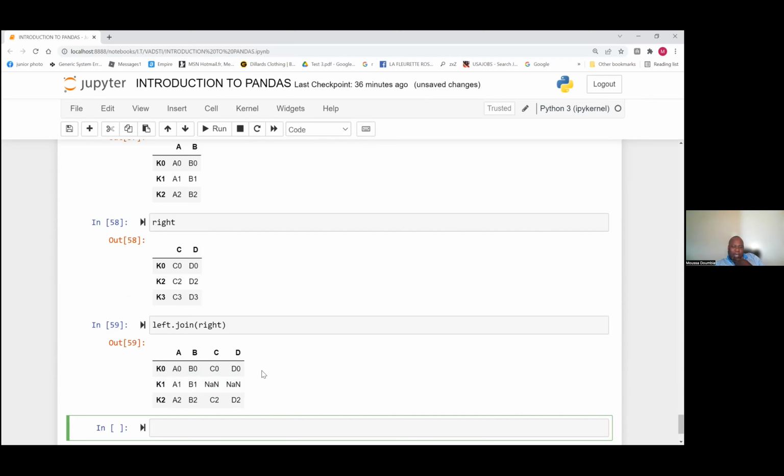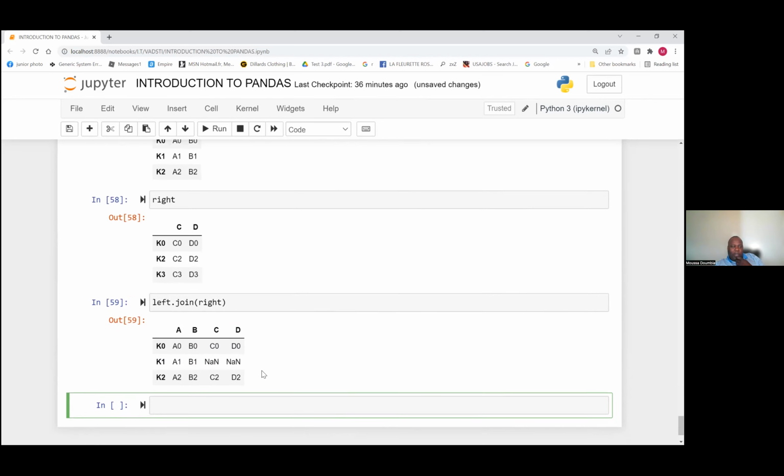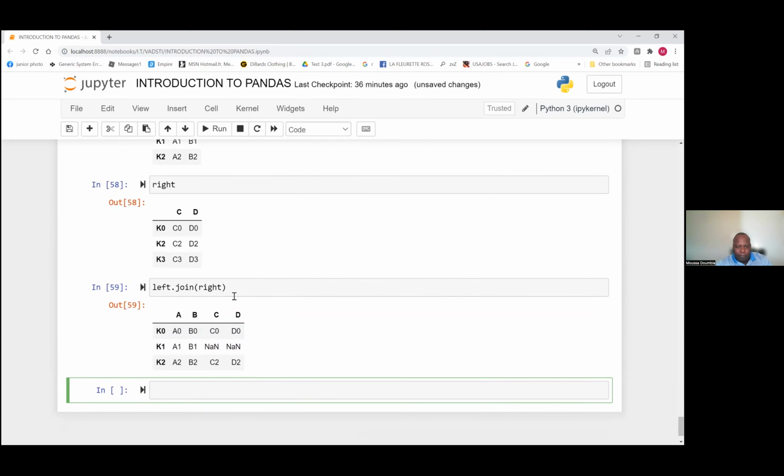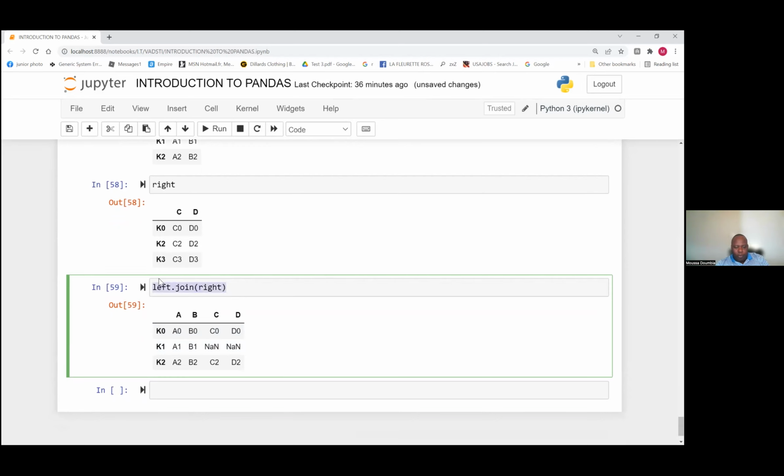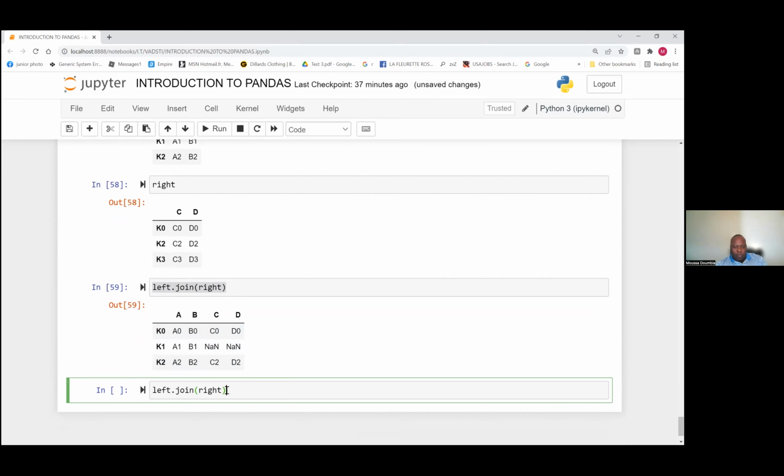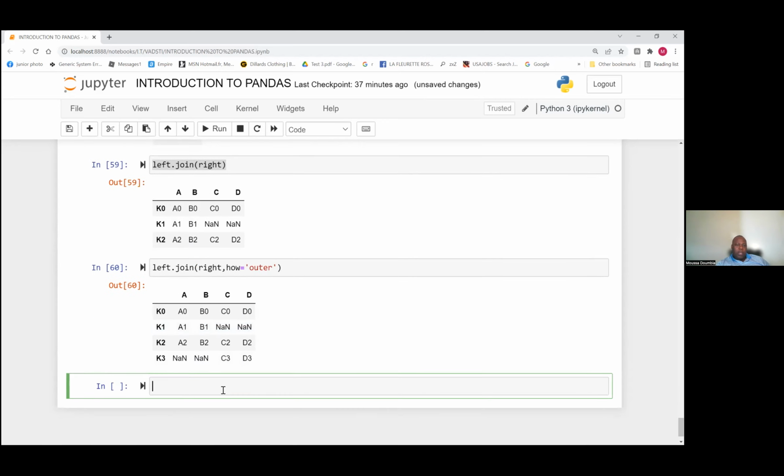Now you can say outer. After you do left.join(right), you say how, you've got the how parameter, how equal outer. So they should be different now.